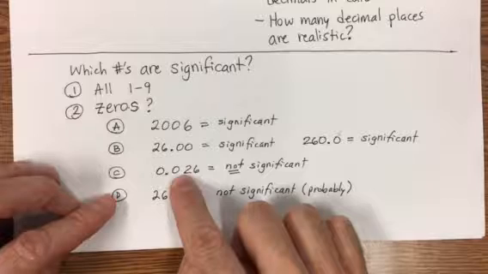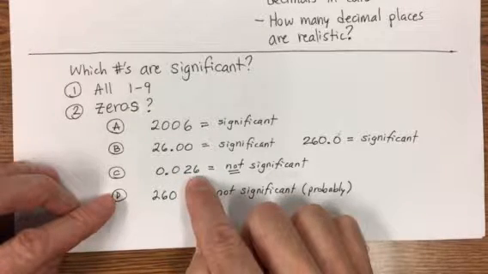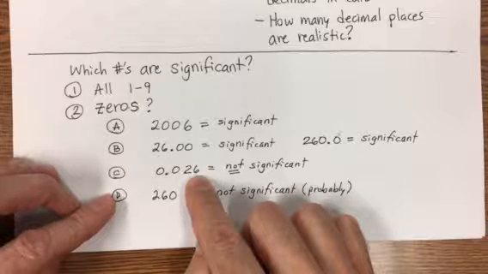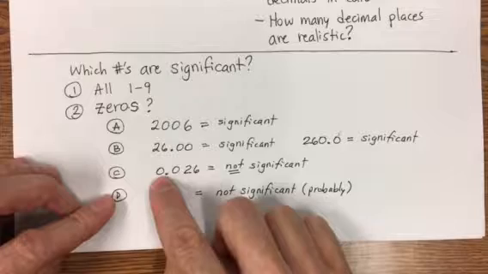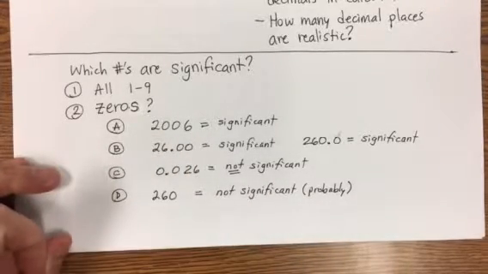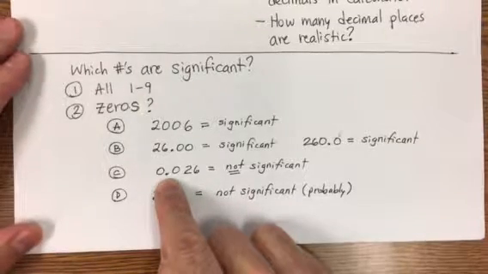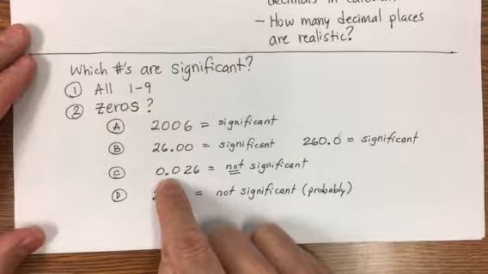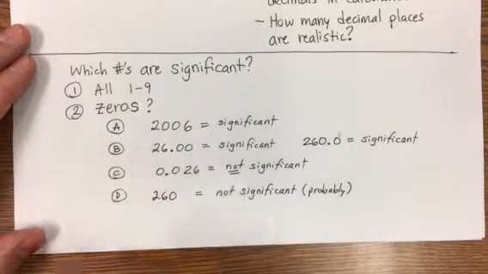This example shows 2 significant figures. The 2 and the 6 are the only 2 significant digits in this number. The zeros in this one, even though there's a decimal, the zeros are to the left-hand end of the number, and so they're considered to be not significant. They're considered to be simply showing where the decimal is located. They're placeholders.